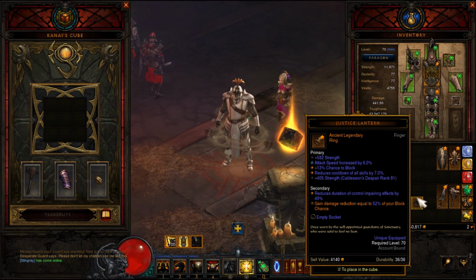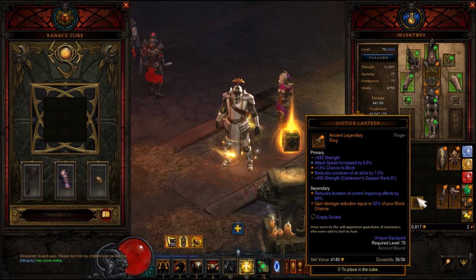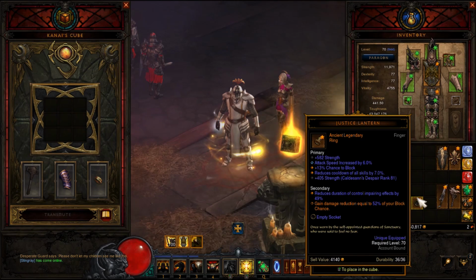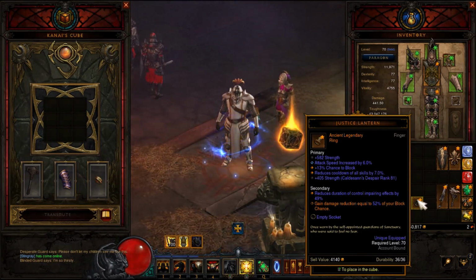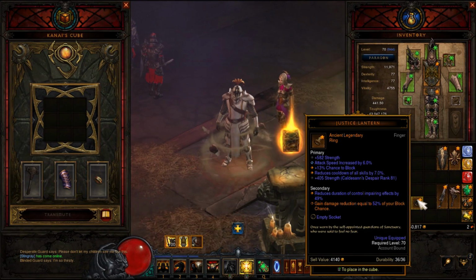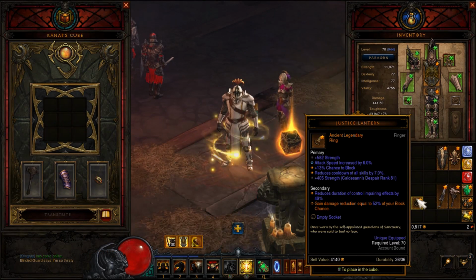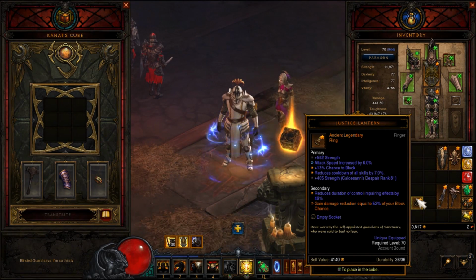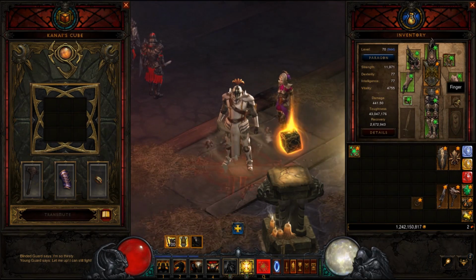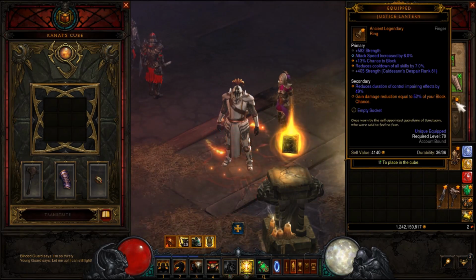So next item, the ring is the Justice Lantern. You want attack speed, cooldown reduction, strength, and this will give you 30% chance to block and reduce duration of control impairing effects by 49%. Okay, that's cool. Gain damage reduction equal to 52% of your block chance. This will give you your block chance, and this item is awesome, so you want to put that on.